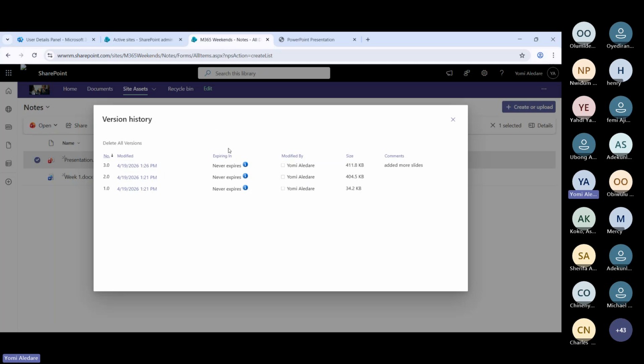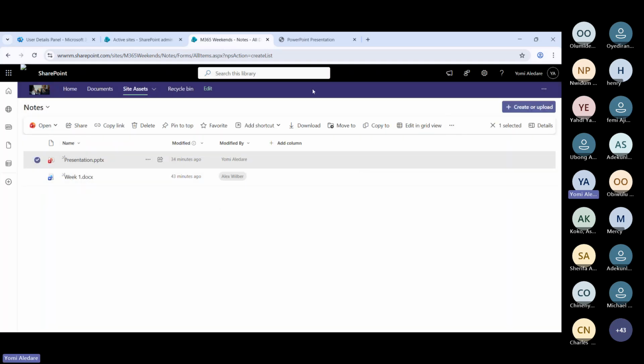So for instance, if a user says something happened to these slides and they want to go back to how it was before, they just need to go to the version history and click here, and it will open it. But to add, your version history and recycle bin contribute to your storage space, and they can get clogged up and you start running out of SharePoint storage. So just take note of that.